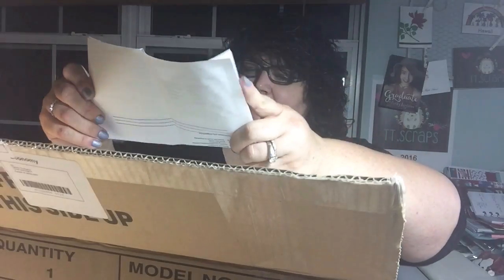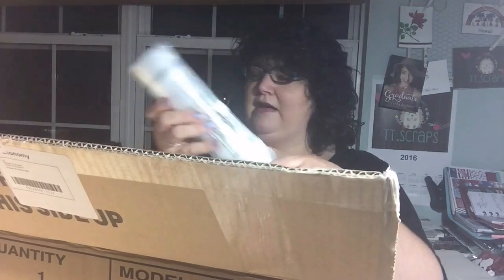And let's see. So I got my little invoice and return form if I need it, but I don't think I'll be needing that. I got a roll of, I'm going to put this over here because it seems like it might be easier. I got a roll of Foodsaver stuff, like the bags, I guess, but you make your own bags. And it kind of tells you how to do it on the thing.